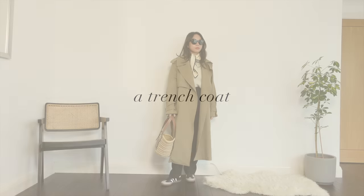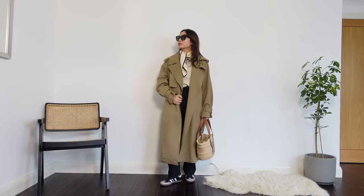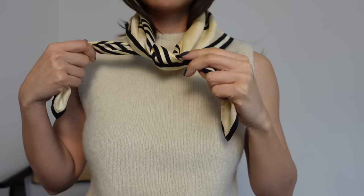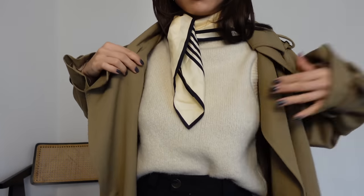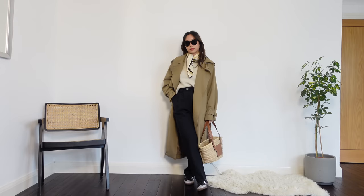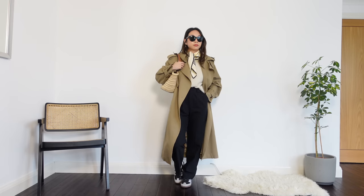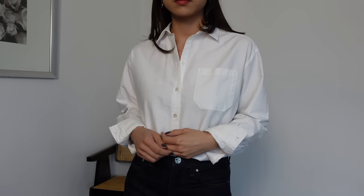As we all know, spring isn't always warmth and sunshine. The beauty of spring is that we often don't know what the weather is going to be like, and on days that we need a little extra warmth, a trench coat goes a long way. If you buy the right piece, it's a coat that will be with you every single year. I've had this one for coming up to three years — it's no longer in stock but I've linked similar ones. My personal preference is something a bit oversized so I can layer underneath and wear it on milder days as well.